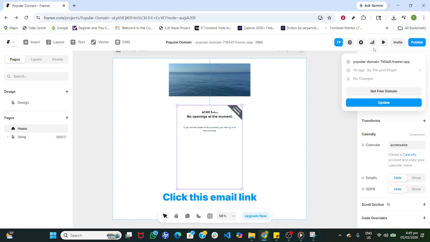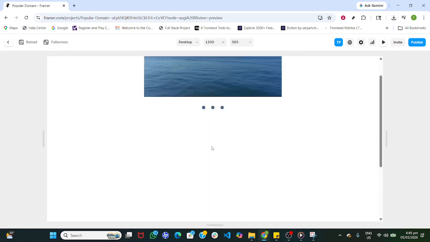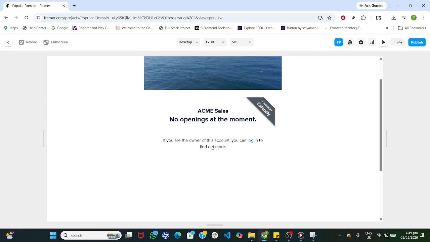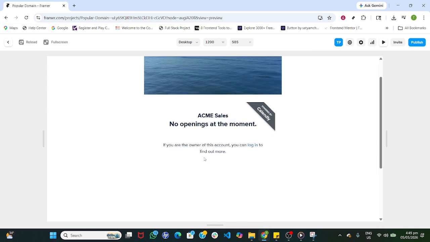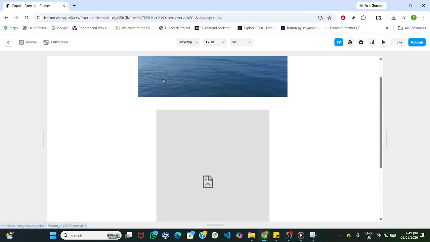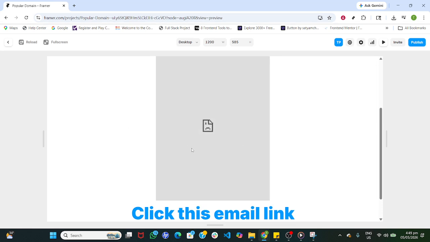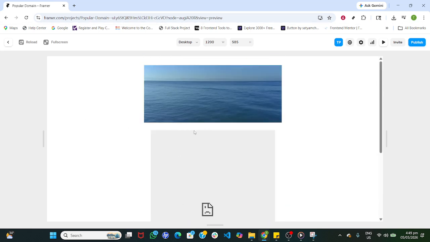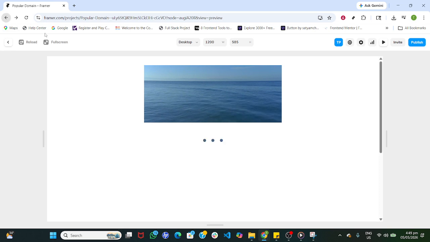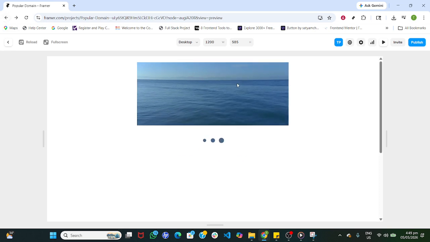For advanced setups, open Code Overrides. You might use an override to switch links or control visibility, but keep overrides minimal so the embed remains stable. When everything looks good, click Publish. Framer will push your changes live. After publishing, visit the live page, run a quick test booking, and confirm everything loads smoothly. If you need to adjust spacing or size, return to the editor.